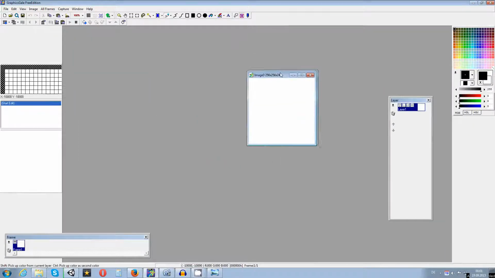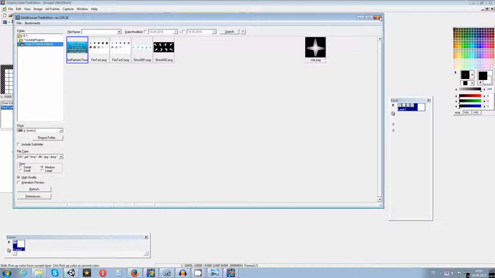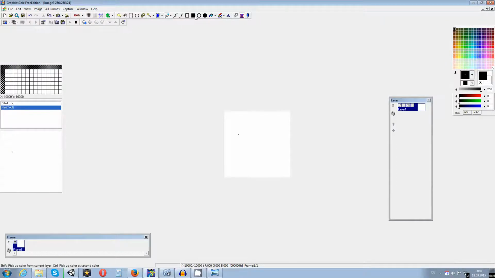If you haven't watched the last video, I'm going to explain everything I'm going to do as best as I can. So at first, that was the wrong button. First I'm going to zoom in with that magnifier glass.